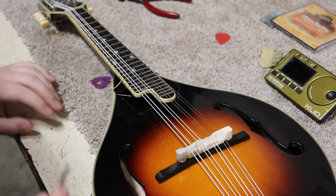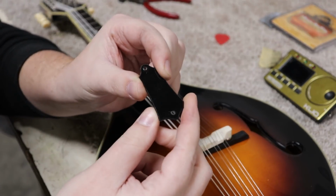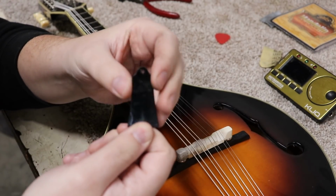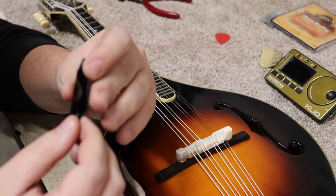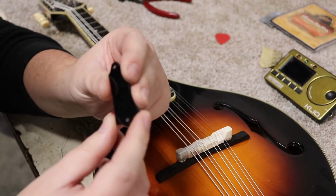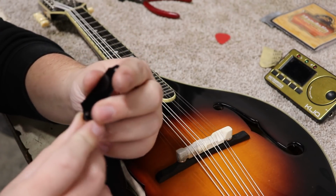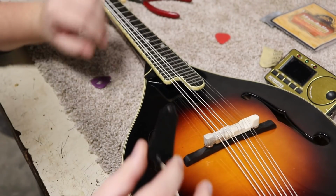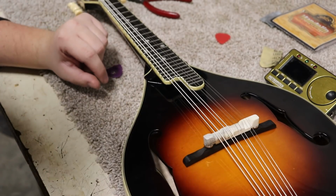I think most of what I'm going to do is on the laser cutter. Here is the truss rod cover that came off of here. I'd like to make one kind of like it. I haven't exactly decided how I'm going to go about doing that yet. I'll try to show what I can, but you have the idea. If I can't show much, you'll understand why. It's kind of hard to show what I'm doing on the laser cutter because it's mostly on the computer. So I'm going to get started on that.